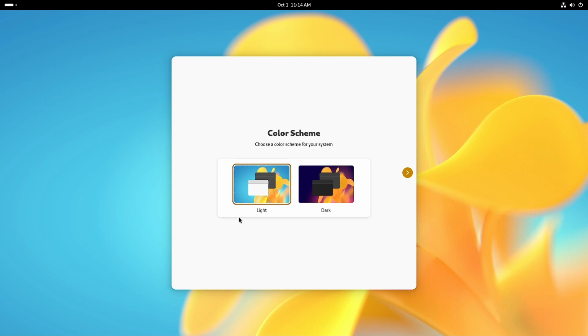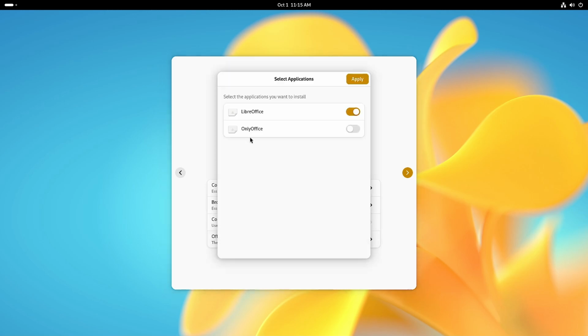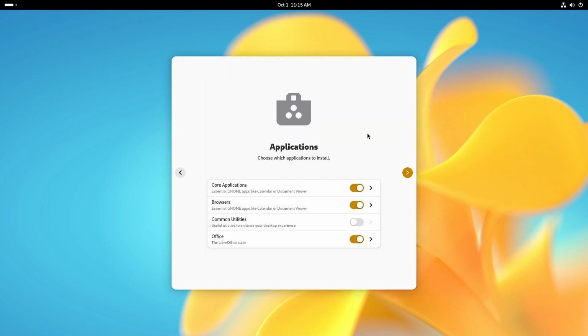user settings. So you can choose between light and dark scheme. So I am going to keep with the light scheme. Okay, which applications to install? So by default only the core applications and browsers will be installed. So it is a minimal system that Vanilla is offering by default, but you can install the Office if you want, or you can leave out the Office completely. I think Office will contain LibreOffice only. Yes, so LibreOffice is there, or you can choose between OnlyOffice and LibreOffice. So I am going to use the OnlyOffice. I like OnlyOffice, or best is I prefer free Office personally.